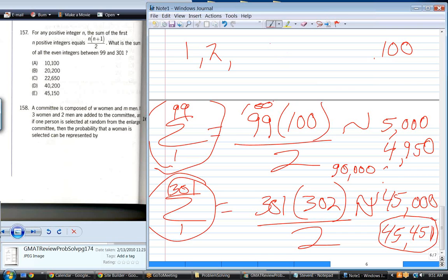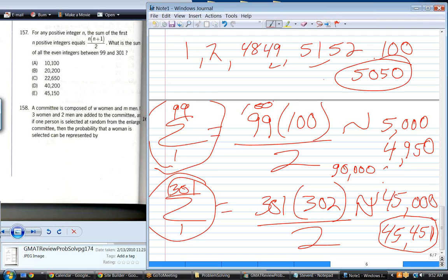Well, if you want the sum of those, if you're looking in the middle, I know that this and this add to 100. I know that 48 and 52 add to 100. So using that principle, there are exactly 50 pairs of numbers that add to 100, plus one more, and that's 50. It's the only number that's not included. So our answer has to be 50 pairs of numbers that add to 100. That's 5,000 plus that last number in the middle, which was 50. So that's the sum of the numbers from 1 to 100.